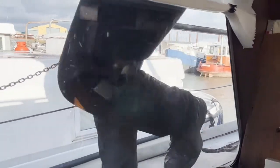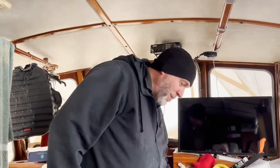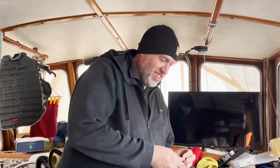Oh, here he comes now. It went quite well, actually, especially in the wind. I don't know whether I needed to drill it or not, because there's a little bit of wood screwed on the outside. You've got a hole and then a bit of wood over the hole that I've drilled a hole in. I'm going to undo that and see if that hole there is a good enough size to use. Fingers crossed.